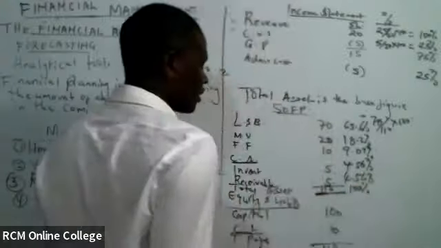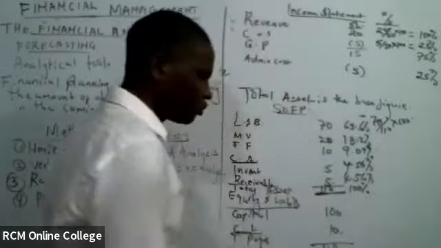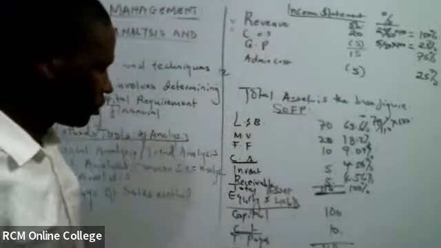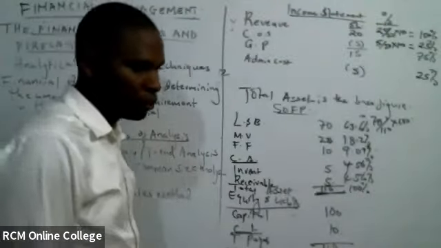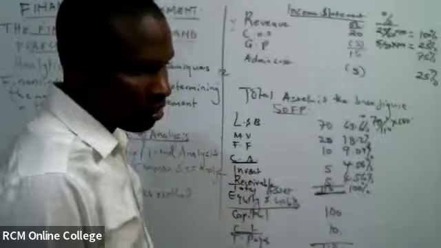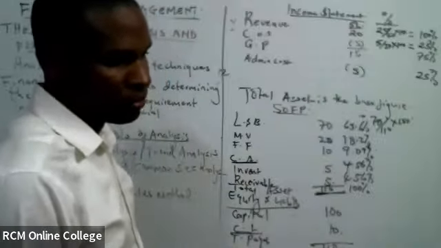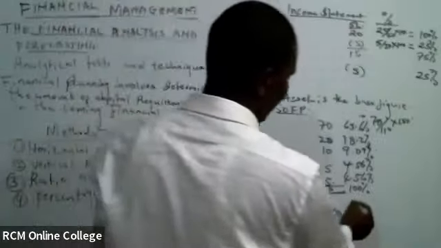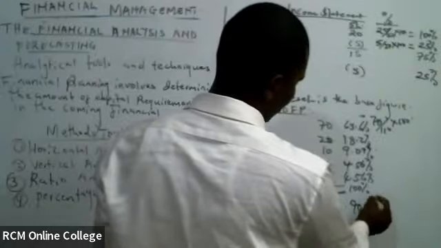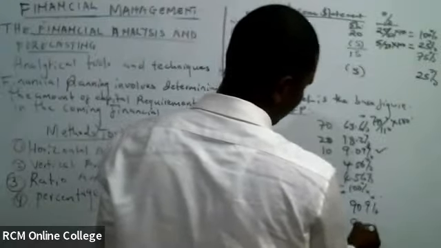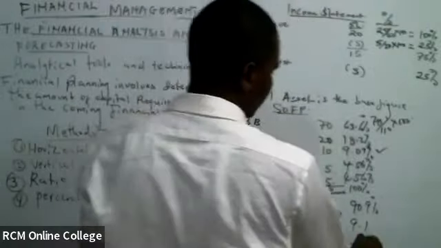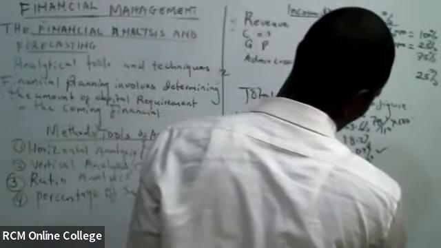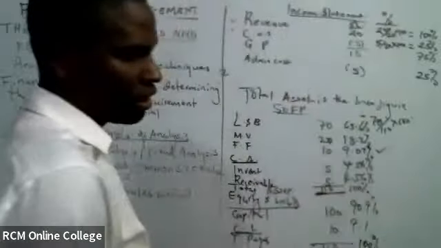That will be 100%. And then you go to the capital. What will be the percentage of capital? The capital percentage is somewhat big. Capital here was a lot. 90.9%. And then this one is 9.1. Maybe we can go with 1 decimal place. It is always advisable to go with 1 decimal place.